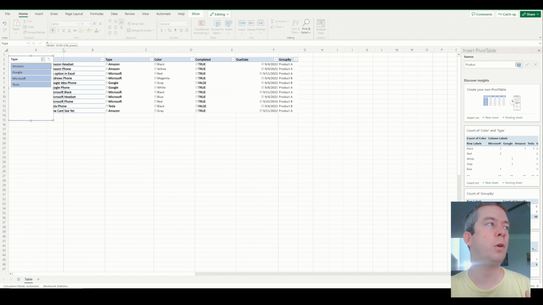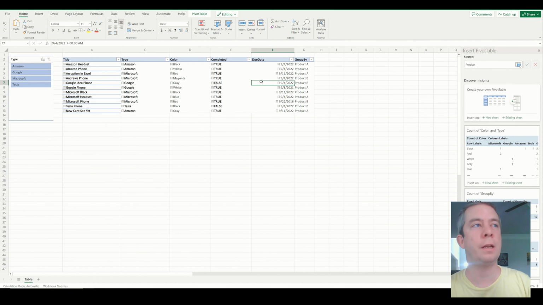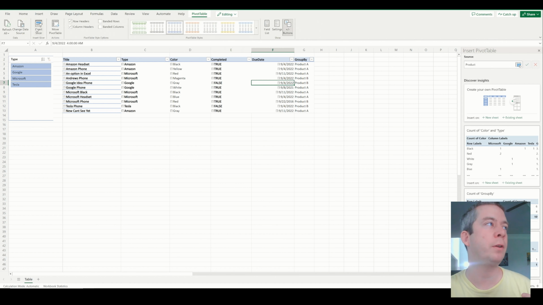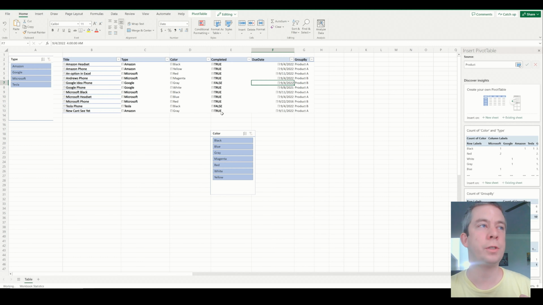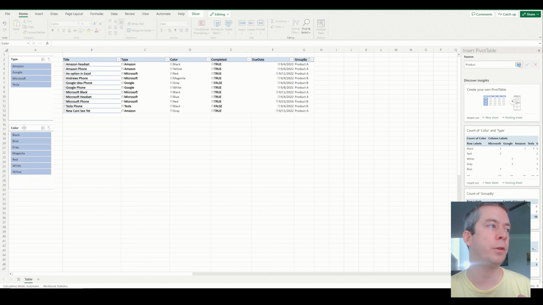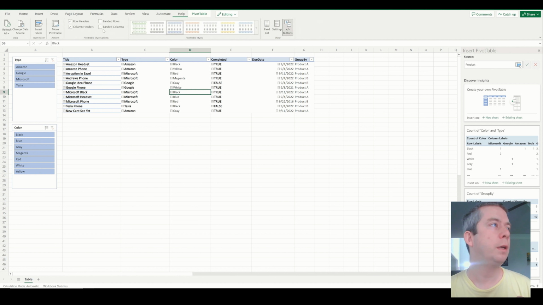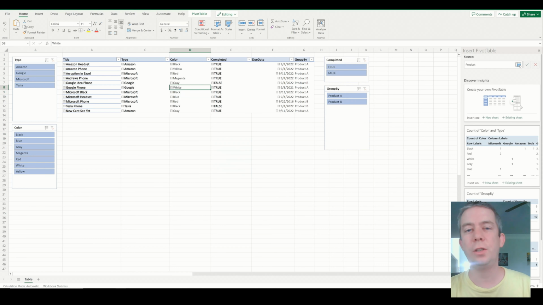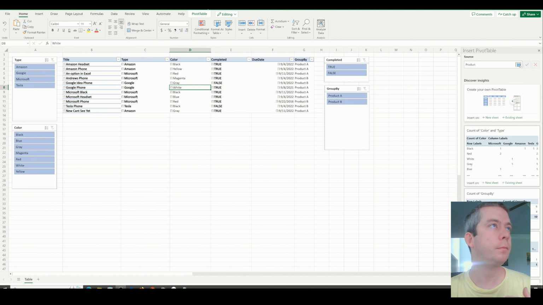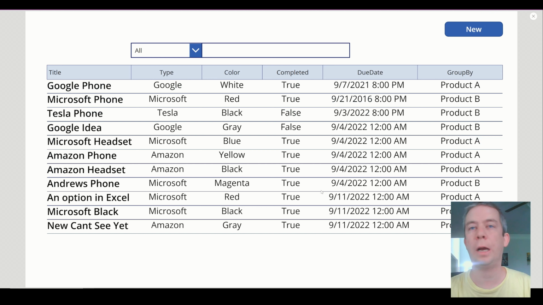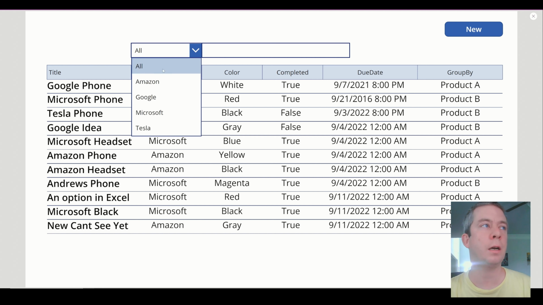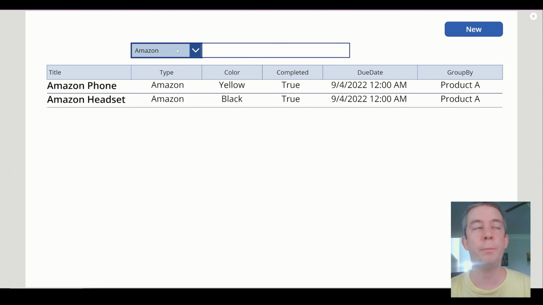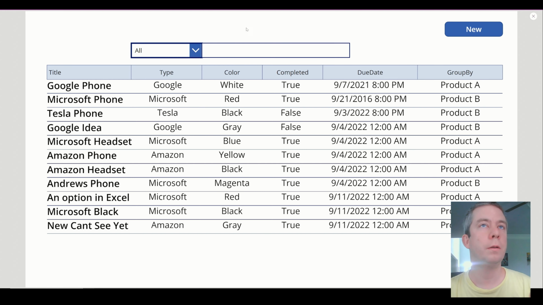So there's no reason to do all this work in Power Apps. I know I created this big, long Power Apps about how to do this, but why don't you just use the power of Excel? You know, you're using Excel as the data source. It's time to use the power of Excel now. So my suggestion is to actually not do all this greatness in Power Apps. We did learn how to do it. You know, you could probably just keep this basic part in Power Apps if you wanted.